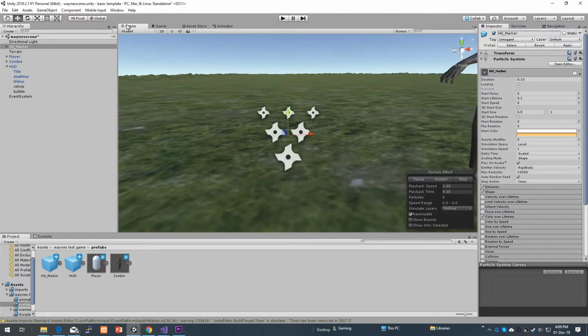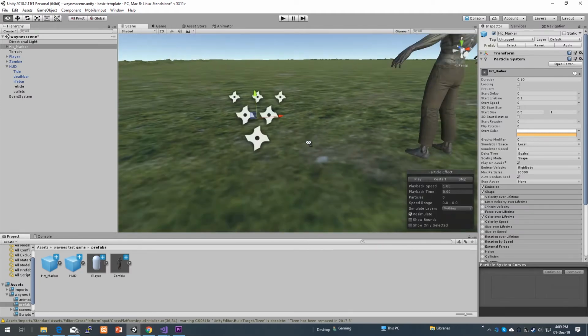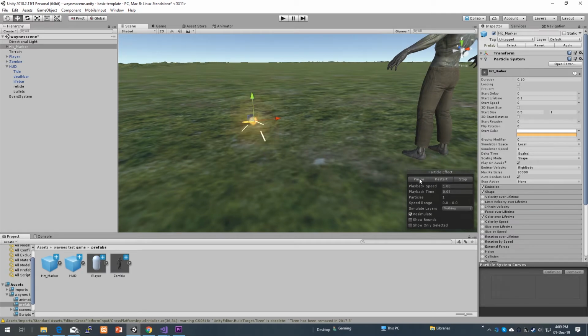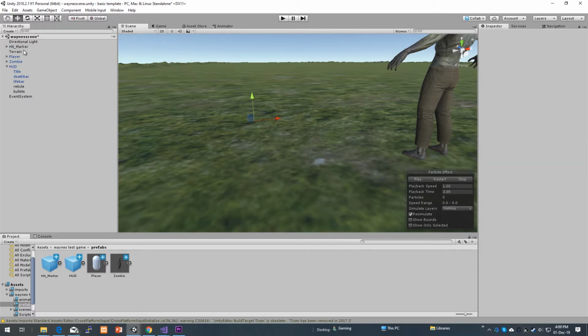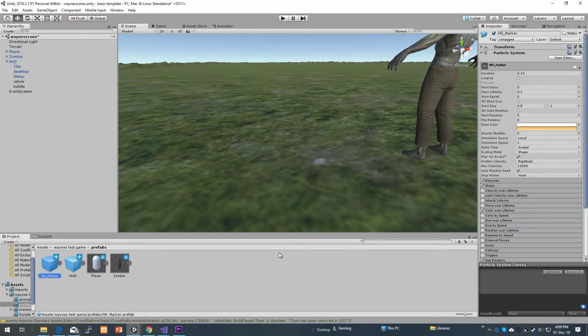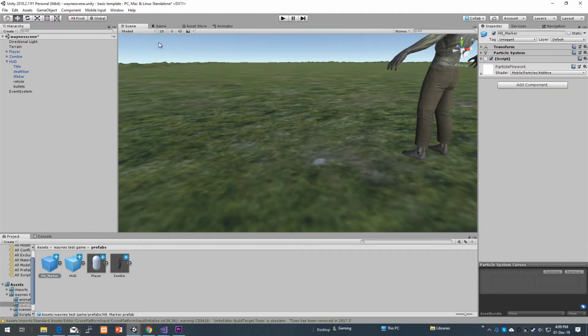Oh, won't work. It's basically, this is our particle here. It doesn't last very long, but it just gives an effect of a bullet being shot. I'm just going to get rid of it. I shall put this as an asset. I'll export this along with the script that goes with it, because there's a script.